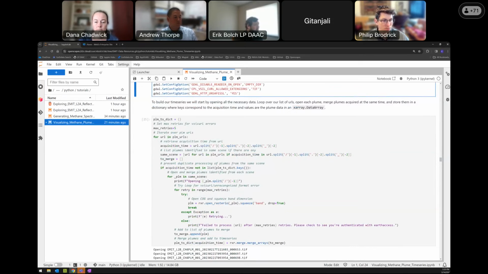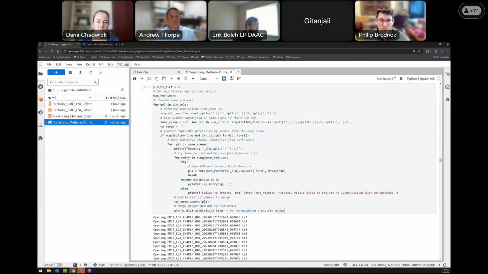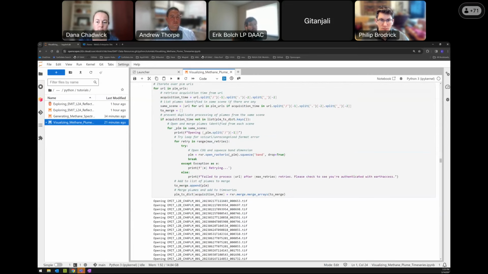Essentially, what we want to do here in this section is we want to open each of those links above. And then we're going to squeeze the band dimension, which basically is going to take each raster from a 3D array to a 2D array, so we can stack them later. And it's going to merge any of the plumes that were collected on the same date.